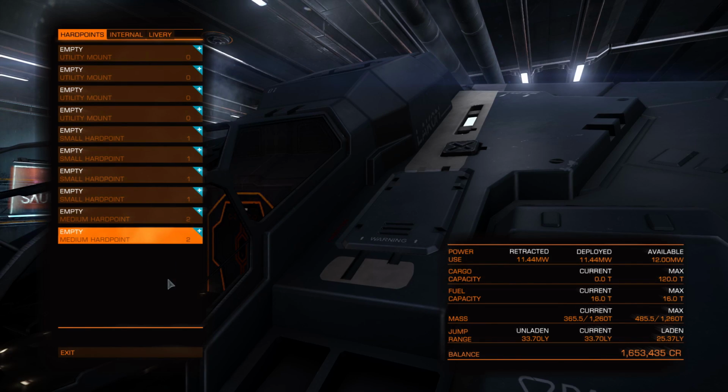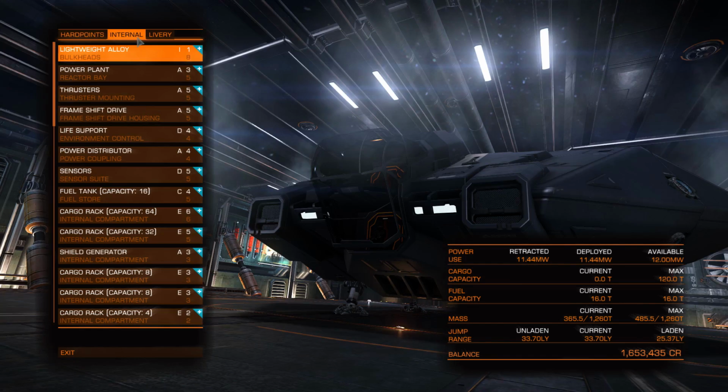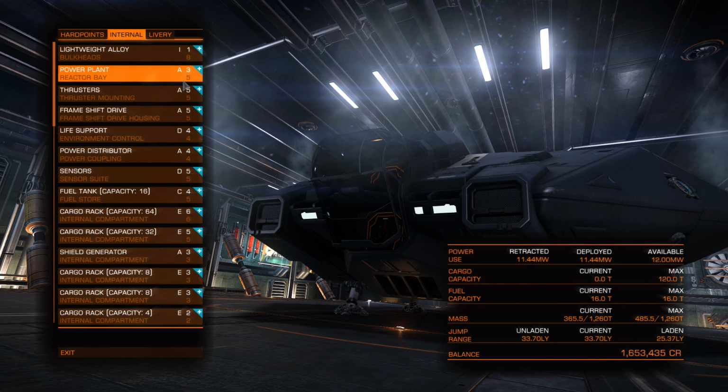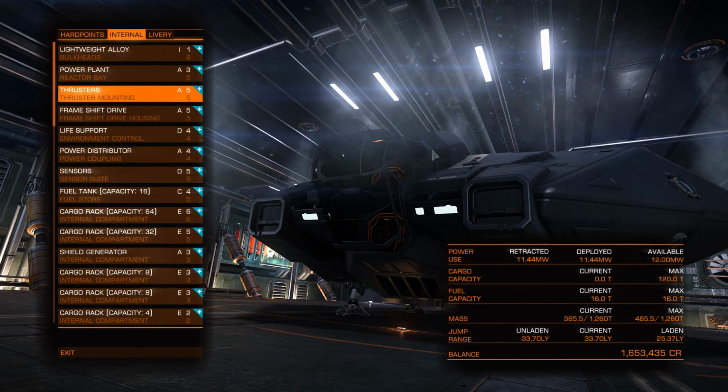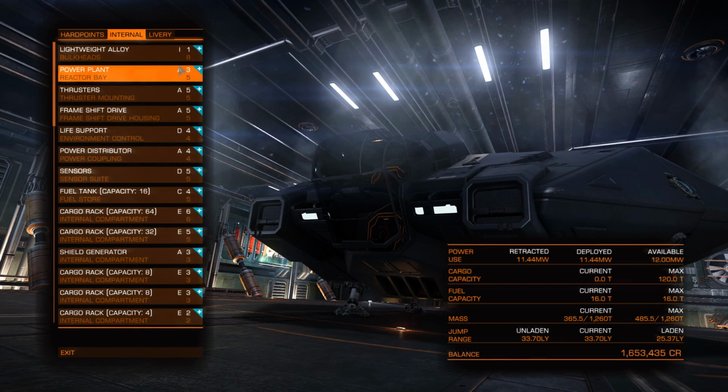And into the outfitting, like always, removing all hard points and utilities just to get rid of extra weight. Your internals sticking with the lightweight alloy like always, and the power plant gone down to a 3A power plant. I did initially a few runs ago have a 2A power plant, but when I put the thrusters in for a 5A, my actual power use went up the roof, so I needed the 3A, which is a little bit more of an upgrade. But try and stick with the A and B power plants.